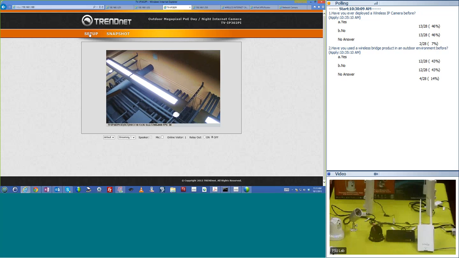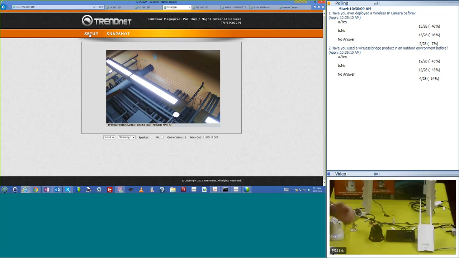Let's go ahead and now move into the second scenario. The second scenario is to use, oh, and by the way, to answer the question from before, this is the Ingenious ENH500 product. And in order to accomplish this, you would need 2 of them. So let's go ahead and take a look at what else is on my table.